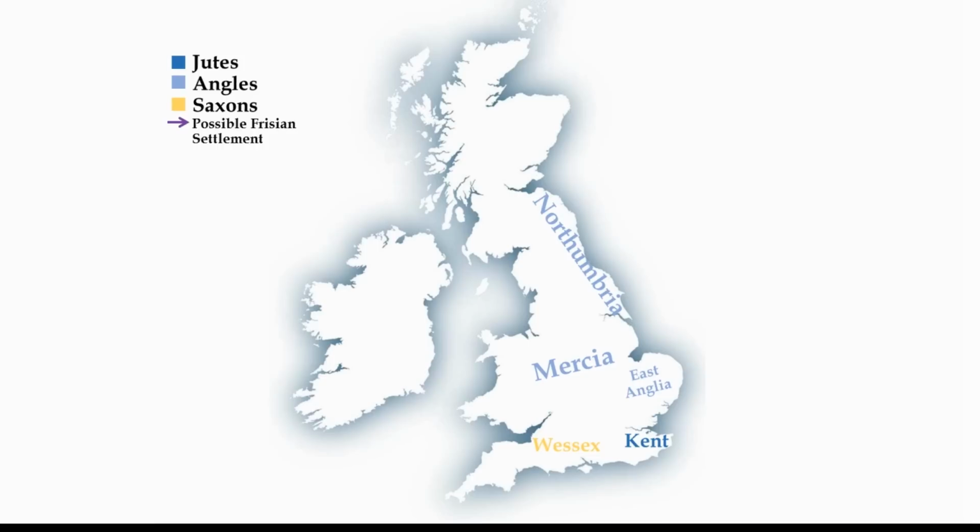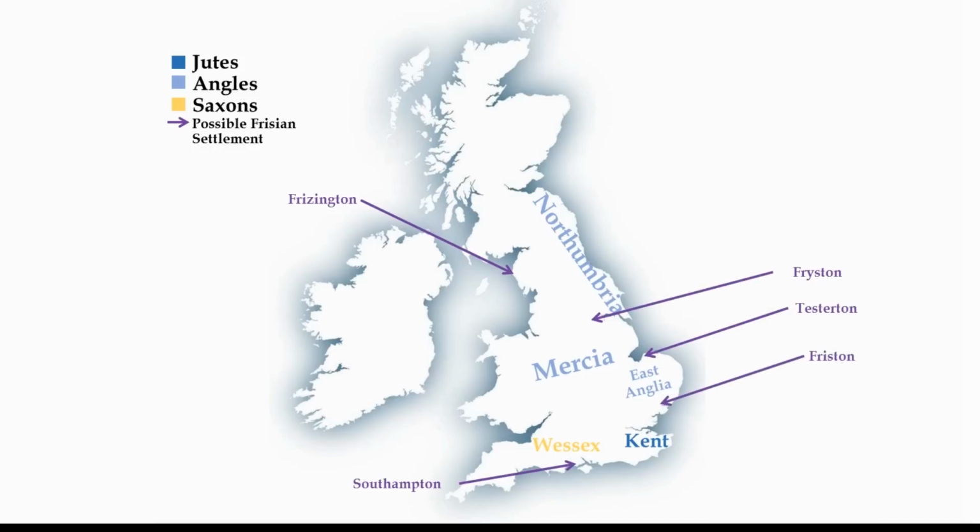We also have Mercia, which was in sort of the Midlands going right down to London, which is where I think it bordered on Kent, East Anglia and Wessex, and East Anglia as well for the Angles. And the Saxons we see more in the south of the country in all those modern-day counties ending in sex. And these purple arrows are where there are possible examples of Frisian settlements. Now, we're not sure about all of these again, and it is debatable, but I'd rather like to think that they did come across the channel and they did help in the Anglo-Saxon invasions.